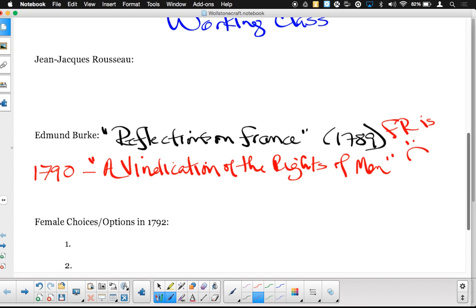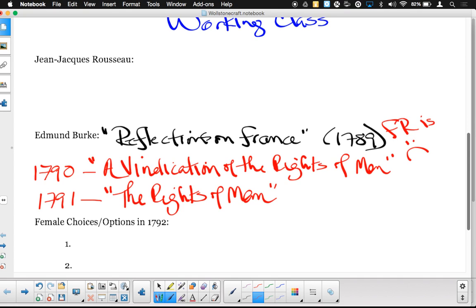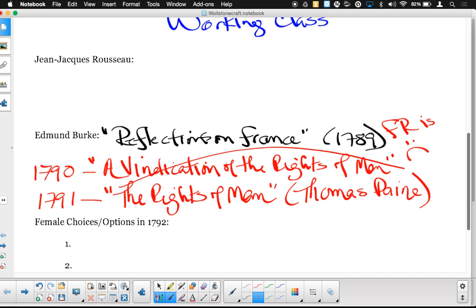In 1791, another pamphlet gets published entitled, and you might have heard of this one, The Rights of Man. You have heard of the author, TP, not toilet paper. Thomas Paine. Thomas Paine publishes The Rights of Man, and by no means does he plagiarize what Wollstonecraft did before, okay? But the ideas are very, very similar. Whereas this one gets struck down, Rights of Man by Thomas Paine, using a lot of the same philosophy, ideas, viewpoints, gets that big round of applause again.